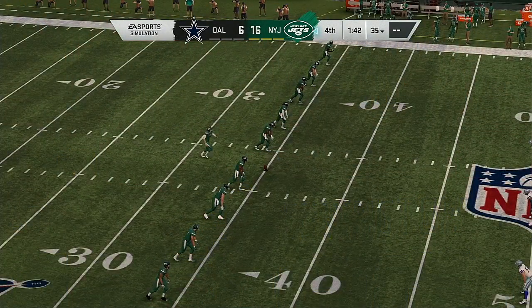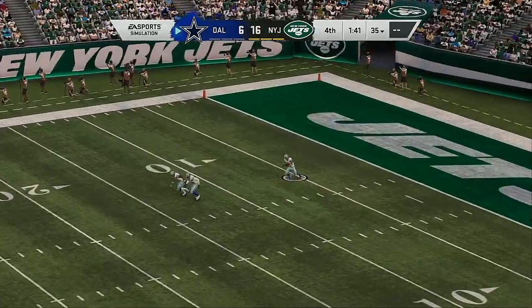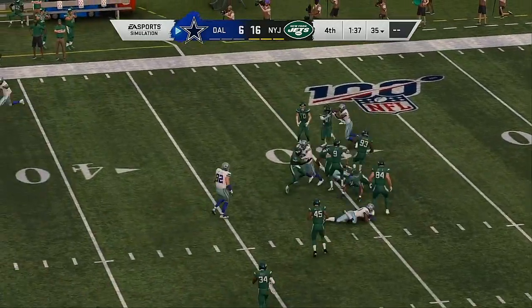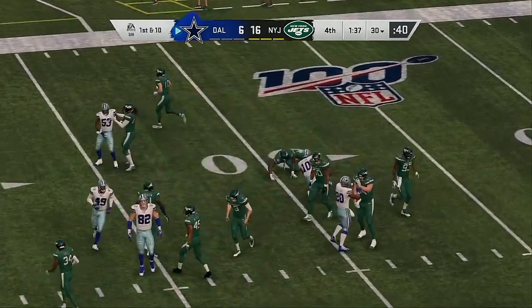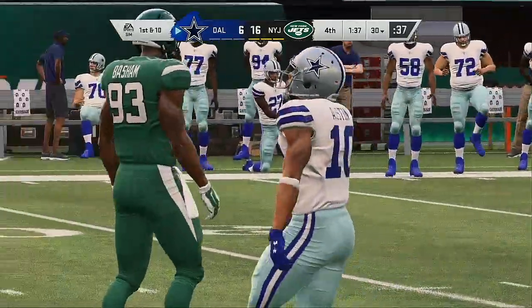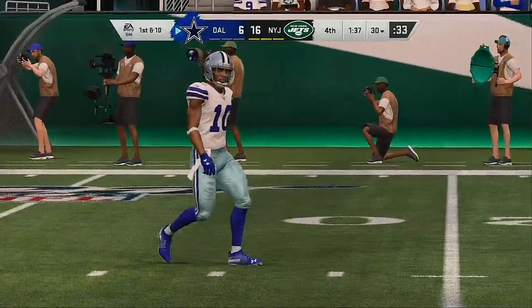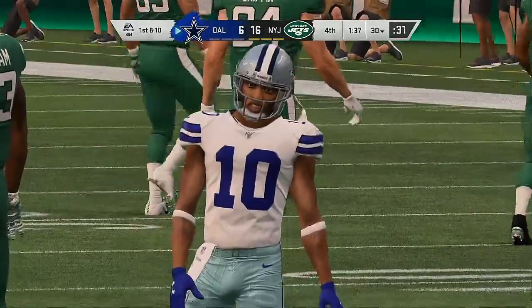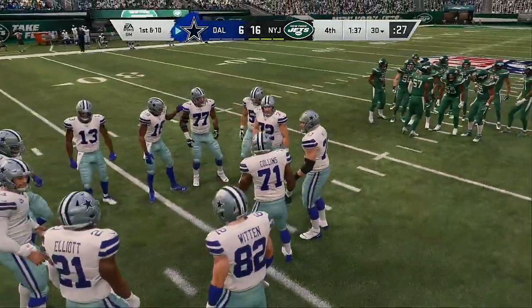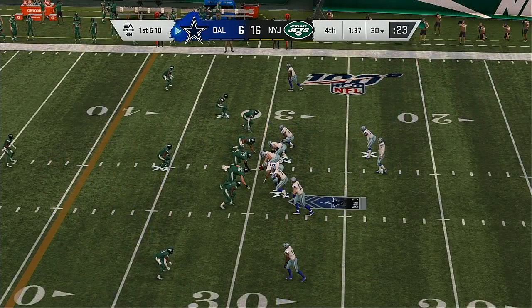Set now to kick this one away, and off it goes. This will be fielded at the 6. And a nice return sets him up pretty good here at the 30-yard line. So Dak Prescott in the offense. Down by 10, 1:37 remaining. It's been a struggle to score all day, and now they need to do it twice here late to have a chance. So first and 10 now from the 30.